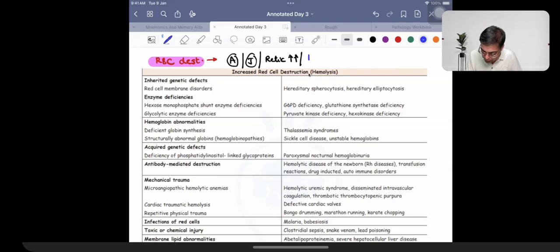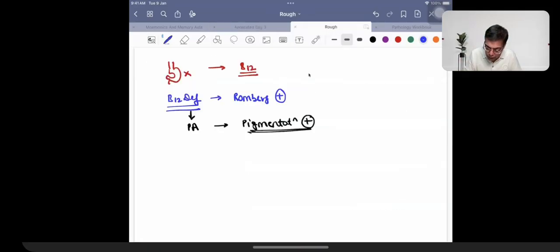But what you need to remember is that patients are going to be having a decrease in the concentration of haptoglobin. Please remember from basic physiology, hemoglobin inside your RBC is your friend. Hemoglobin outside your RBC is your enemy. Hemoglobin inside RBC is your friend. Hemoglobin outside RBC is your enemy, because this hemoglobin, when it is present outside the RBC, can be responsible for causing nephrotoxicity. So we want to capture this hemoglobin.